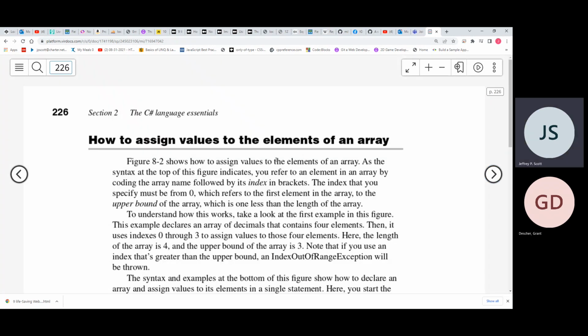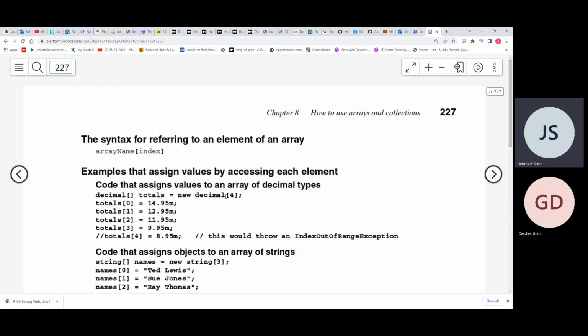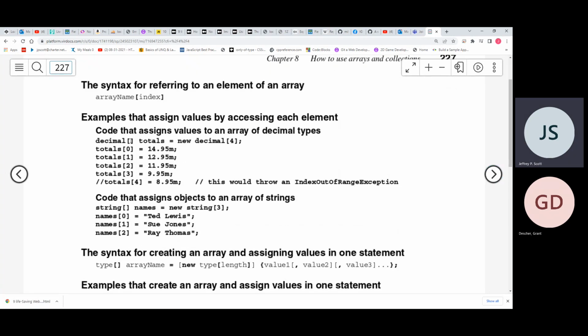All right, how to assign values to the elements of an array. And that's kind of what I showed you, where I did something like this with the example that I just showed you of me in the apartment. And I said, if it was a brand new unit coming in and saying string bracket bracket tenants equals new string of size 6, and then we fill them up. So sometimes you don't know the values that are going to be in the array ahead of time. Or sometimes, it might be as the program runs.